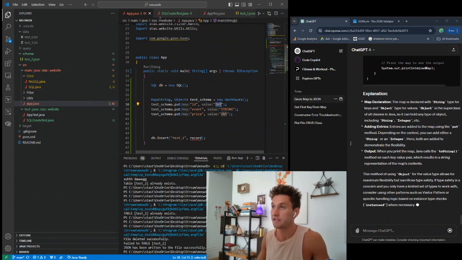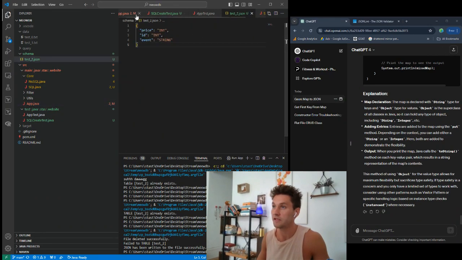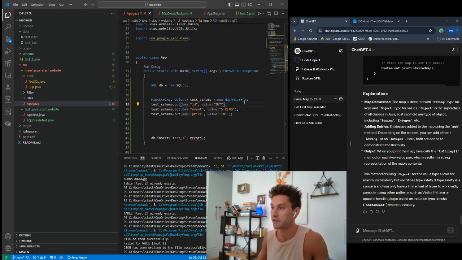So we know that ID, did we change? No, ID needs to be an int. So we're going to say ID 0. Then event is going to be view, and price is going to be 10. This is our record.